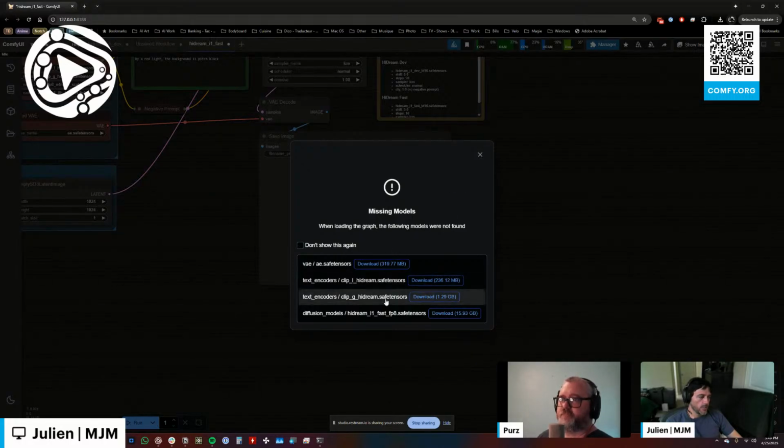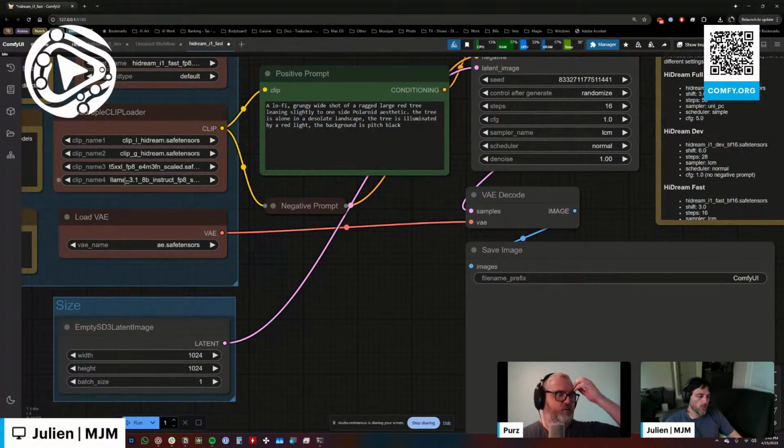But yeah, this is easy, because while Pers was downloading his dependencies, I was just downloading these models, and I did nothing. I just made the mistake, like I said, of picking the wrong clip here, and that's it. But everything else was perfect. It worked right up. It makes this extremely easy.